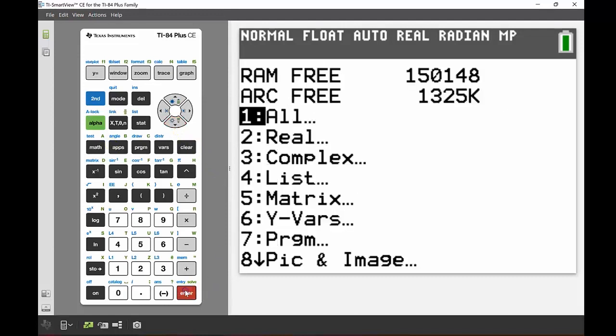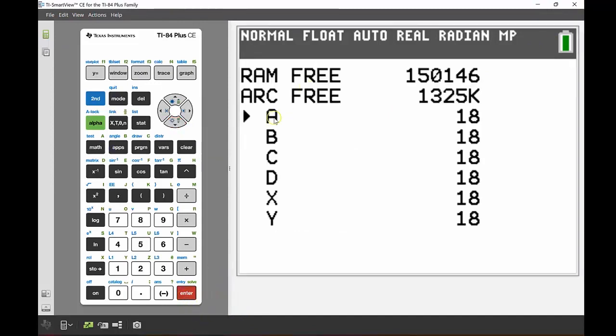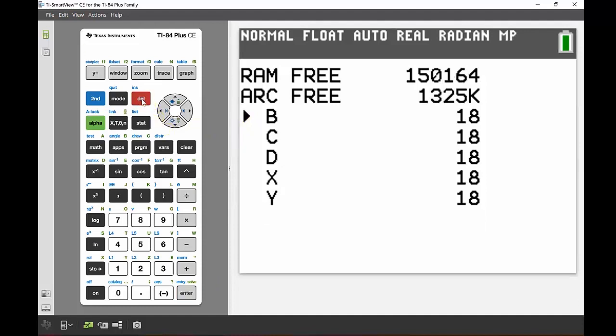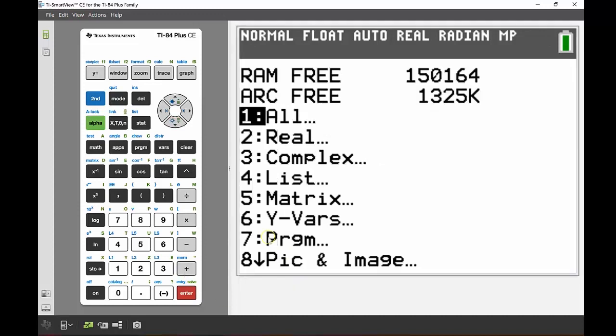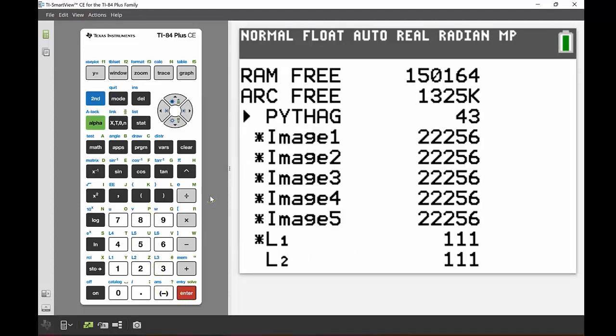So I'm going to head into real, because that's where my variables are stored, press enter, and there I can see that A that I had there. If I just press the delete button, that will get rid of it, and I can delete all of those if I need to, and then they're no longer stored in there. If you're not sure where to find the particular thing you're looking for, I'll go second memory again to go back into memory management delete. You can find any of it under all. If you're not sure which bit the variables fall under or what you're trying to delete, just go into all, and that brings up everything that you currently have stored on the calculator.